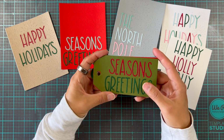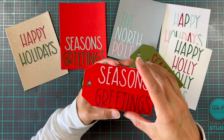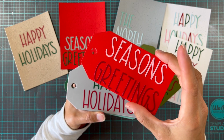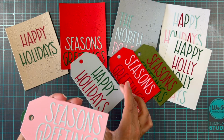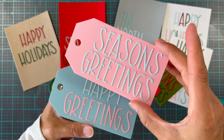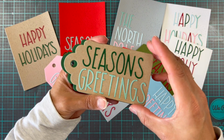And then I made some tags. Yes. One. Yep. Two. Yeah. Three. I mean, you get the drift. There was quite a few. So I've used a tag die set also from Syberia, and again, no control whatsoever. I have made so many of these.